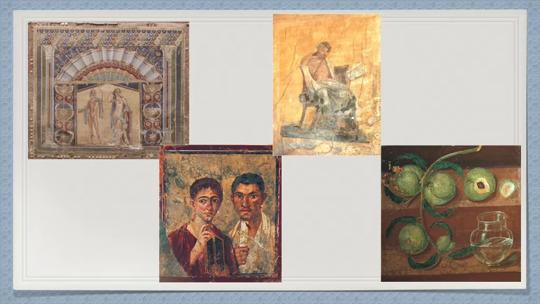And then also during this time, still life paintings became very popular. Still life is the representation of inanimate objects artfully arranged, and that's what you see on the bottom right here. And what's very interesting is this work is very lifelike, and we actually do not see this skill level again until the 17th century Dutch still life painters.